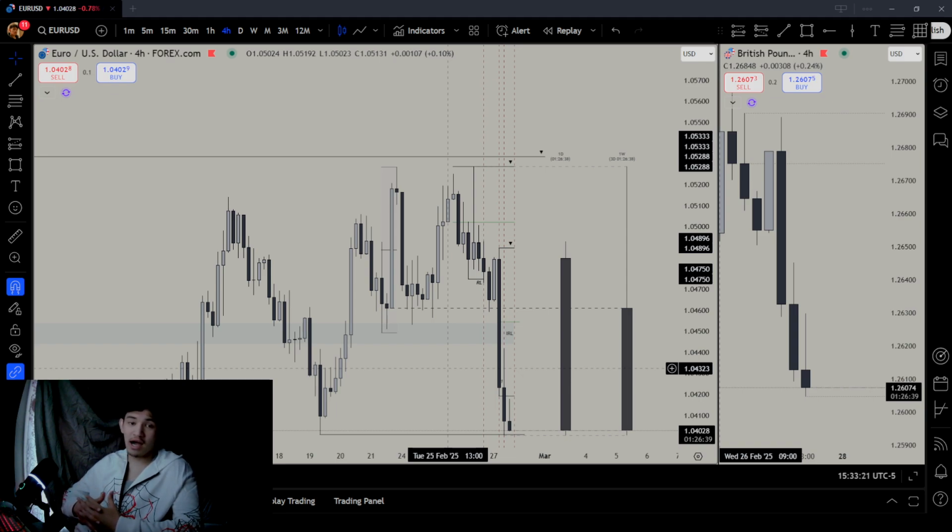The weekly is too high of a time frame. You're not a swing trader, right? So daily ranges, to me, the best way to use them is on the 4-hour time frame or the daily time frame.